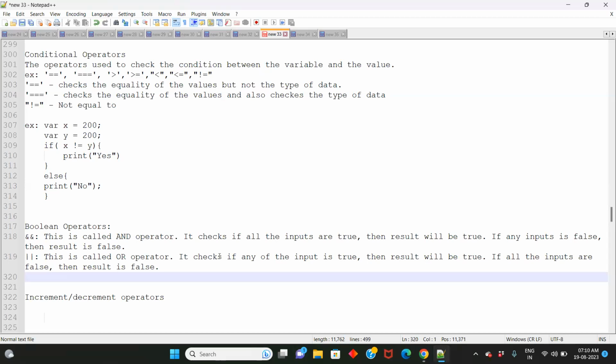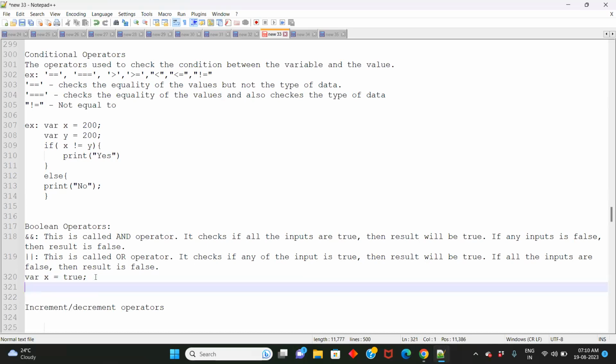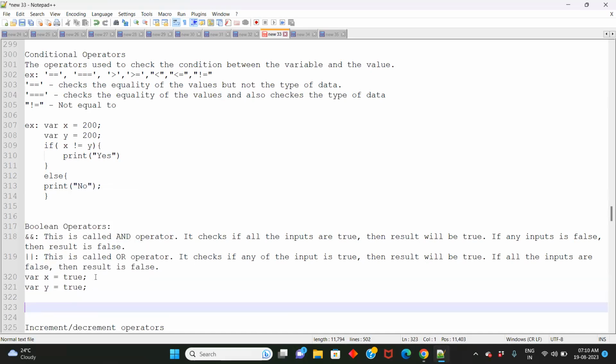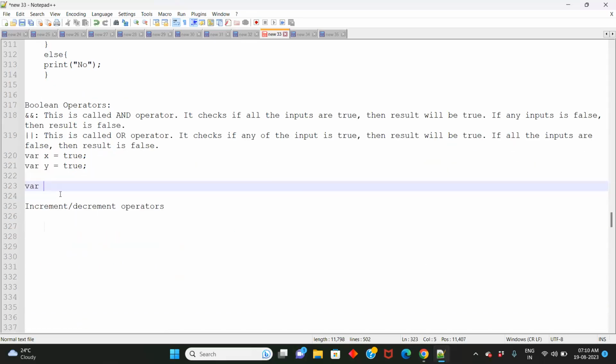So let me take something like this. X equal to true. Variable y equal to true. Then variable z is equal to x or y, right?